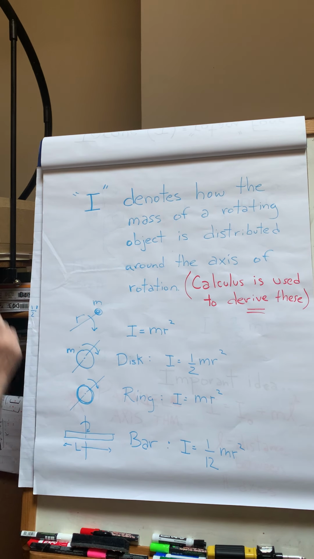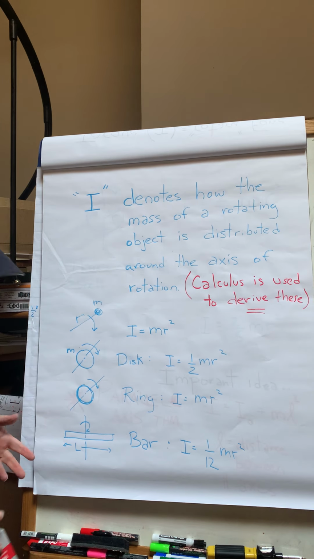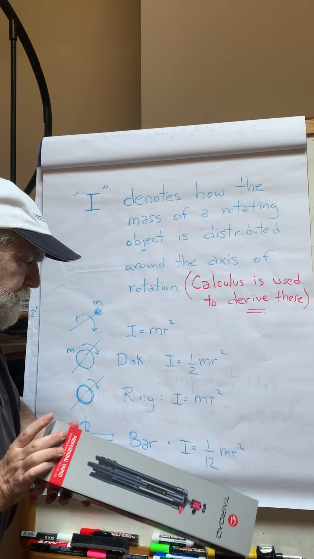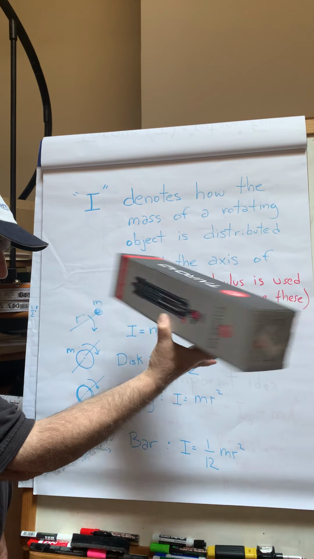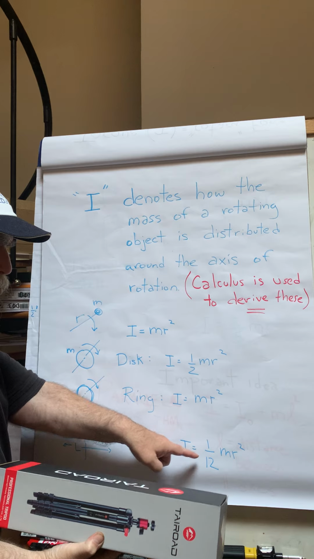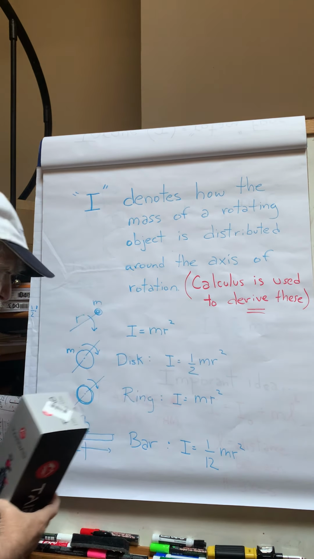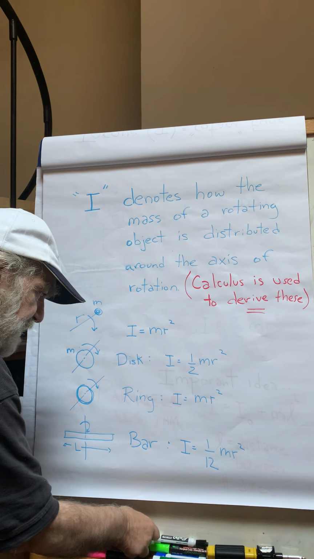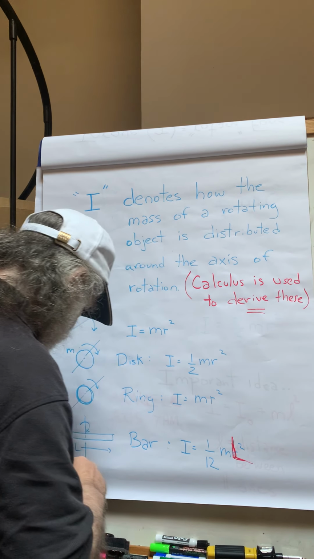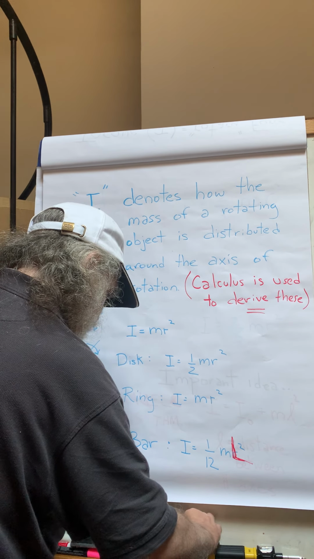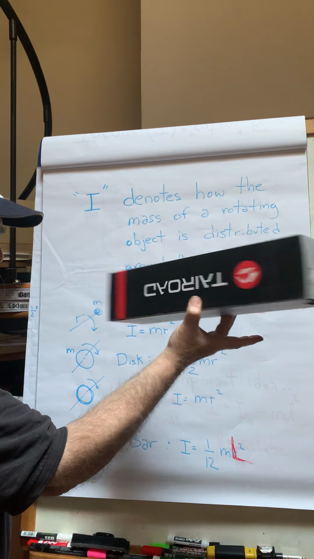And for a bar, I'll have another one, please. Oh, wrong kind of bar. For a bar that is being rotated around its center like this, the moment of inertia is 1/12 ml squared, the length squared. So I should have written this with an L instead of an R, but when I wrote this, it was late at night, and old men don't do well late at night. We like to be asleep. So I, for a bar like this, is 1/12 ml squared.